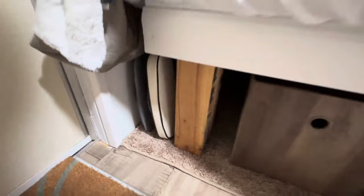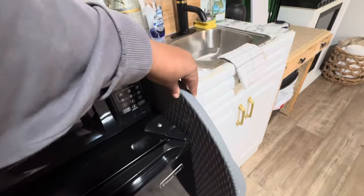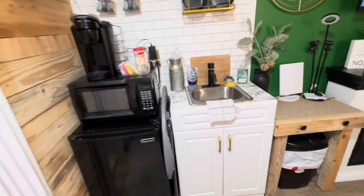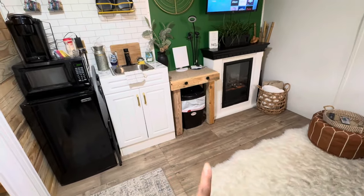And then on this side of the bed I just keep the two folding chairs for the folding table, which is right here. It slides in easy, comes out easy. So whenever you have two people or just one to eat, you'll have a space to put the table maybe right here with the two chairs and eat.